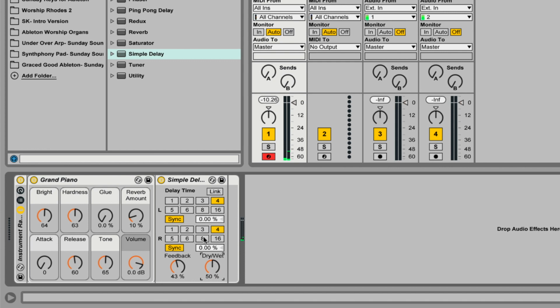So if you want to just hear one clean delay signal, then you definitely want these subdivisions to be the same. You can also get some really cool effects by choosing different subdivisions for the left and the right side. A really common example is stacked quarter note and dotted 8th delay.